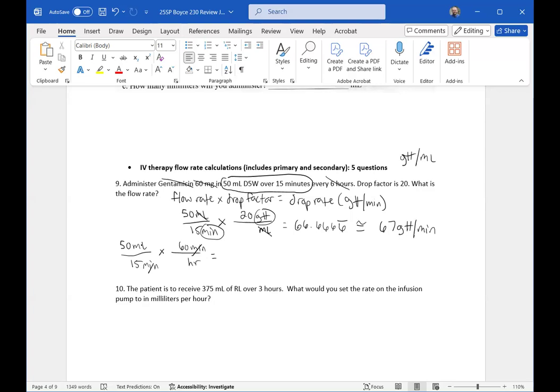then I'd rather you write this down. But I don't think it's going to be a challenge to figure out what they're asking you for, without knowing specifically the other factors associated with this particular question. That's why I'm going off of the very strong assumption that they want you to calculate drop rate, not necessarily mL per hour, but that's how you would do both of those within that same question.